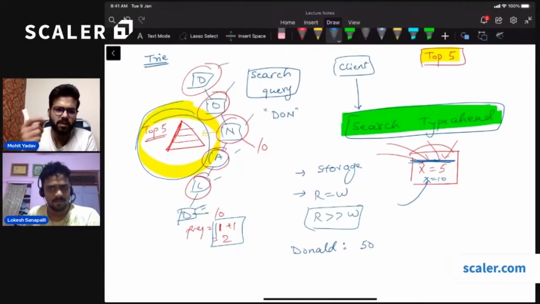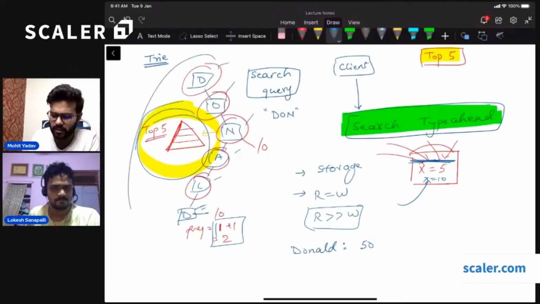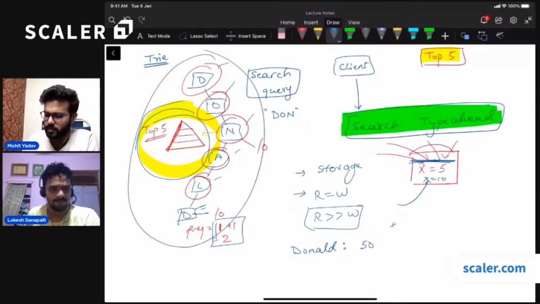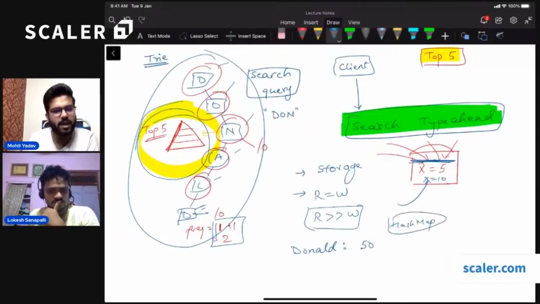Some consumer will read that message and then come to update this particular trie. Instead, why not store it in a hash map, and then after some frequency or threshold, you update the complete frequency?